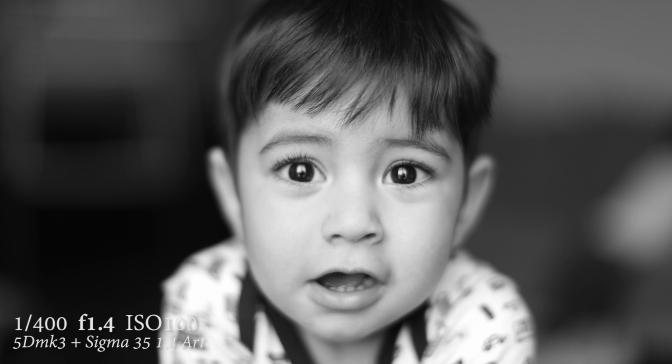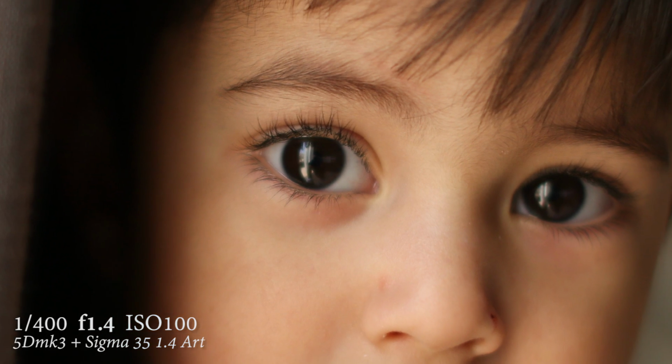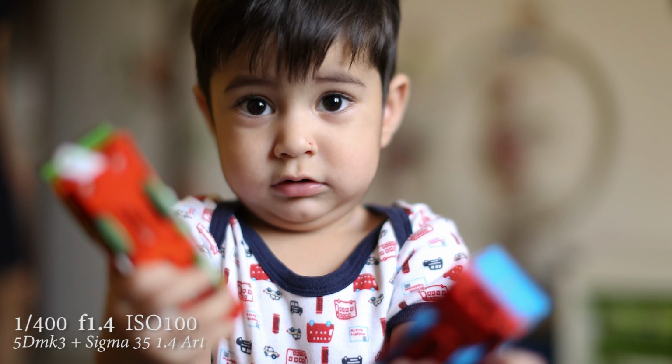Then I put the lens on the 5D Mark III and took some photographs of the kids. And again, the pictures came out really nice. If you are able to nail that 1.4 aperture with moving subjects, which really is tricky because the depth of field is so thin, but once it does happen and you manage to get it, the outcome looks really, really nice.